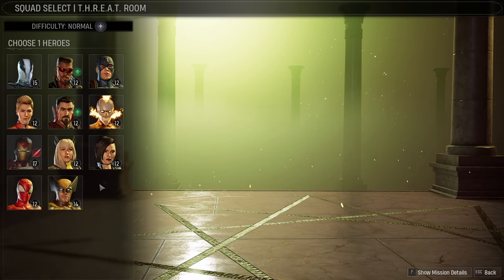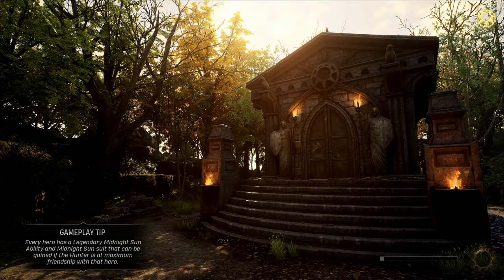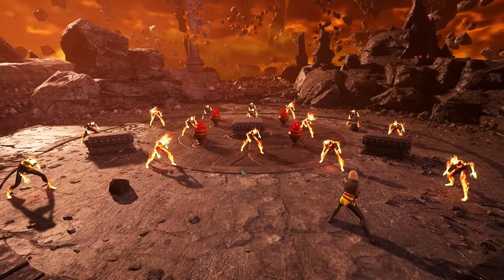I think the first one is... We'll get Magik for now. Let's see how much we can level her up. She's not really offensive. Nico is more an offense-based character. Magik is more of a support character. So I don't know how this will go.